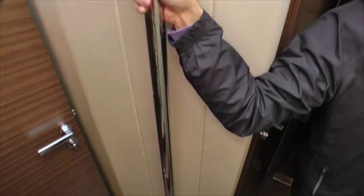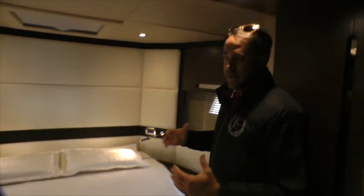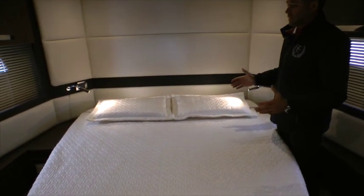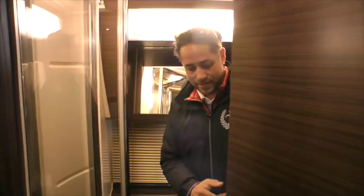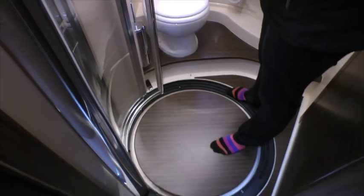So as we head down below, we've got a grab rail in a natural position as you come down into the companionway. Full length. We move forward into the VIP stateroom forward. We've got great headroom all the way through, a full island bed with the ability to stand right beside each side to comfortably get into bed after a long day of boating. As we come out of the VIP, we've got an ensuite and your day head, a full stall shower, not a wet shower like we see in a lot of these vessels.